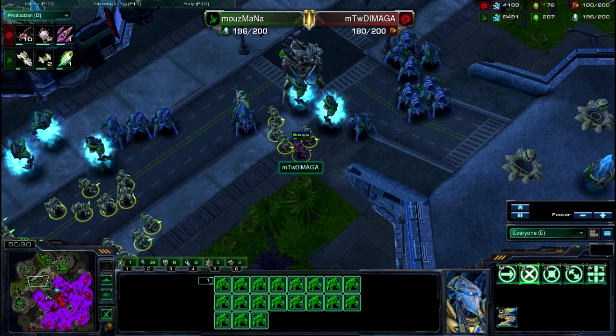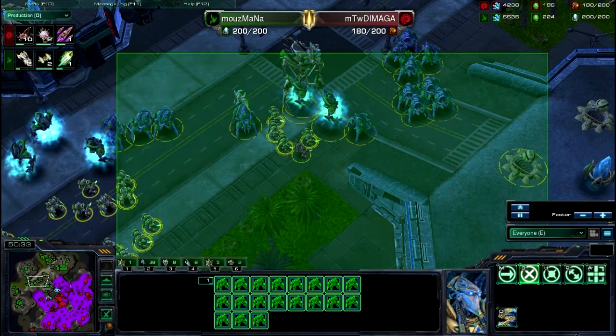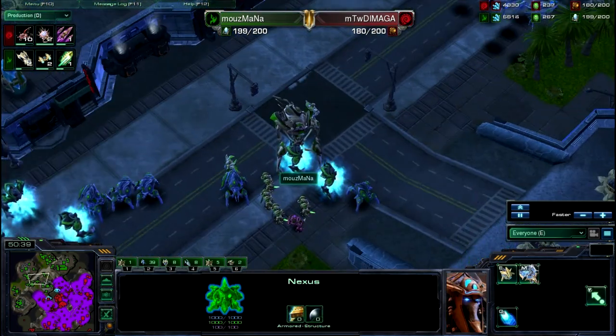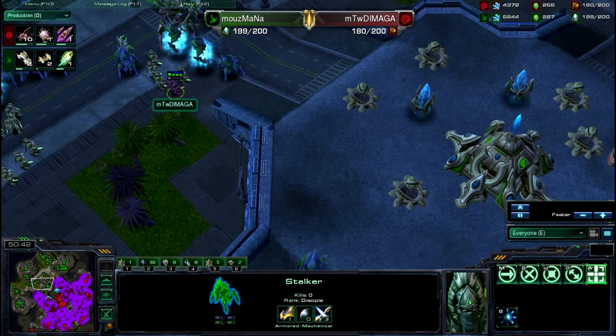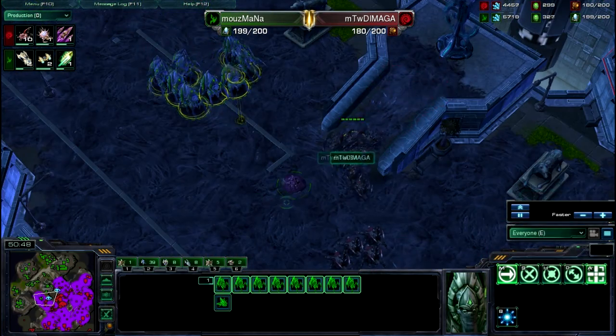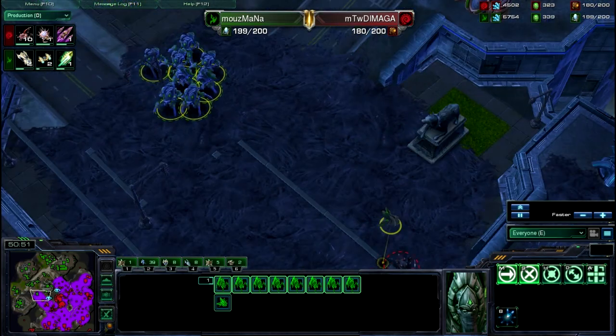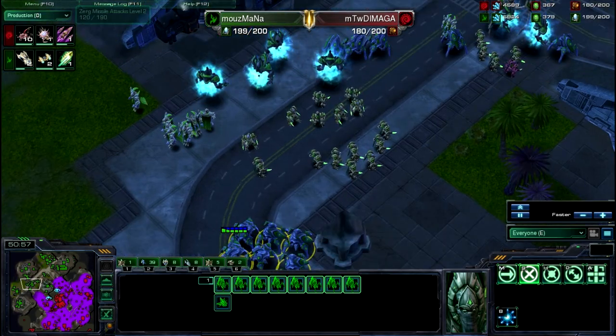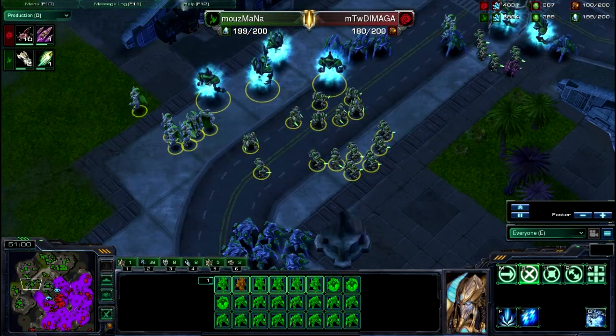For the most part, it looks like players don't check individual units. They just highlight a bunch of them and move them. Changelings tend to follow those properties themselves. See, it looks like he's just going to get out of there. This is just a lot of back and forth going on here. Quite a long game, actually.